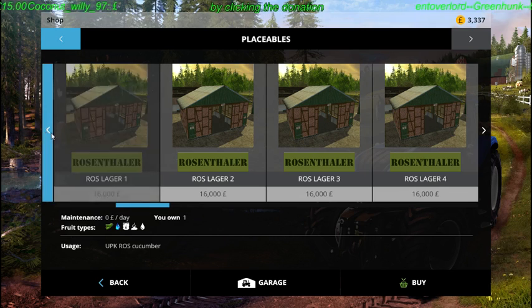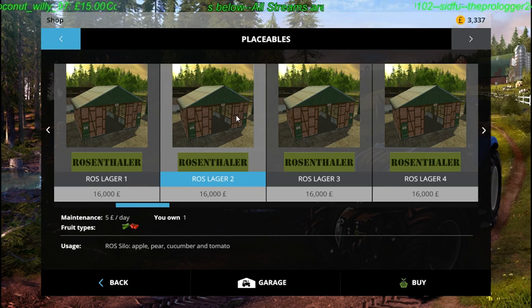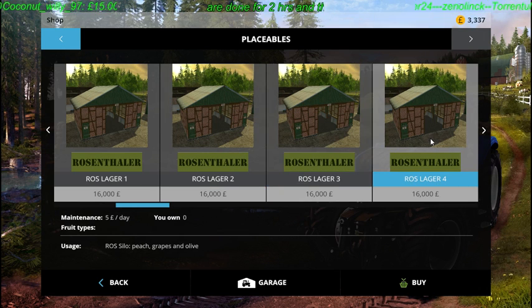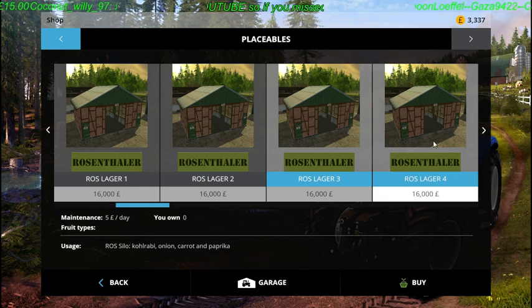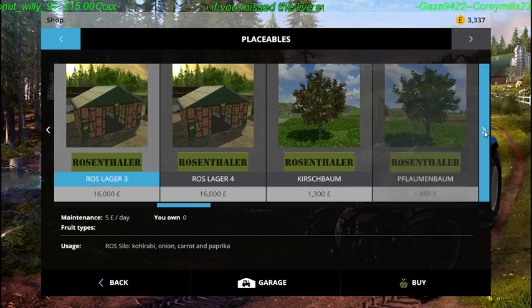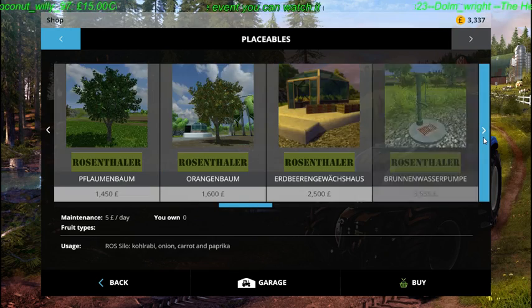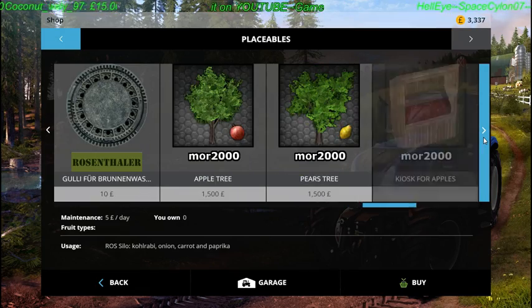Now the buildings, they come for different ones, okay? So these are for your trees, these are for your cucumber and tomatoes, this is, I'm not sure what this one is, and sorry, these are carrots and paprika, it tells you down here, but I've not found any game or any map that does those, so you only need two. And again, these are all Rossenthaler ones, okay.